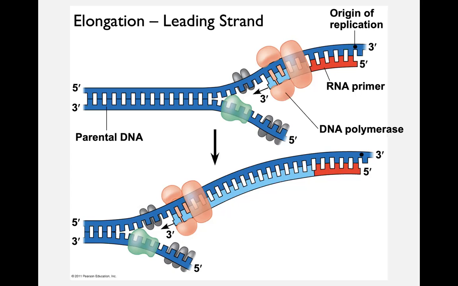Okay, so leading strand, the DNA is being unzipped to the left here, so to your left, by helicase. And then DNA polymerase is coming in and putting down these new nucleotides. As the DNA unzips towards the left, when it unzips a little further, it can keep doing the same thing because that's the 3' side of the new strand, so no problem. Just adding new nucleotides as the DNA unzips further and further. So yeah, down here, this is further unzipped.